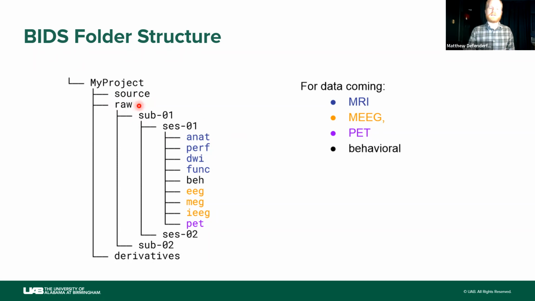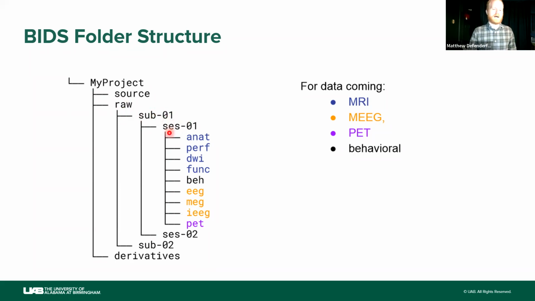You can call this any other number of names that you want to make it less confusing for yourself, or just based on your preference. It's all fine, but this raw, or what I call the nifti directory, is going to be the BIDS formatted directory. So not the project directory, but this raw or nifti directory. Once you go into this directory, you'll have all of your subjects sorted out one by one.